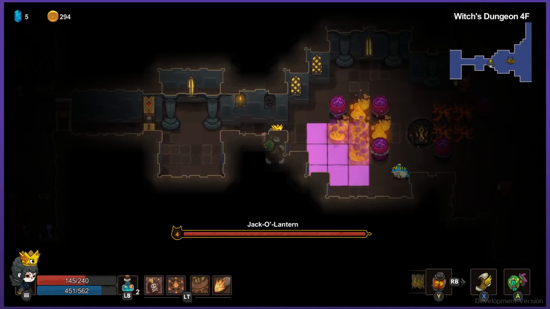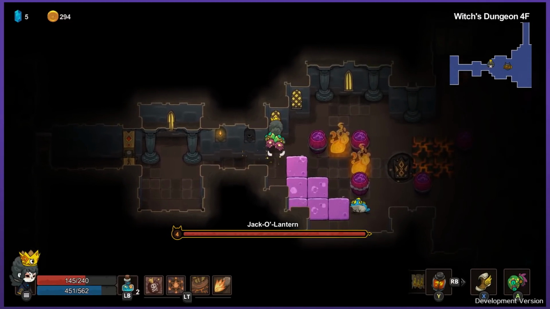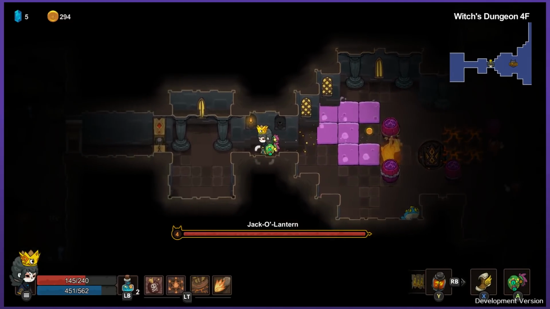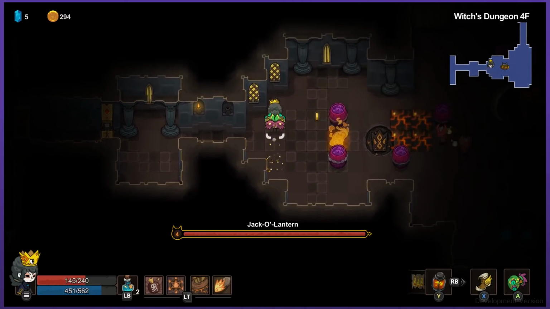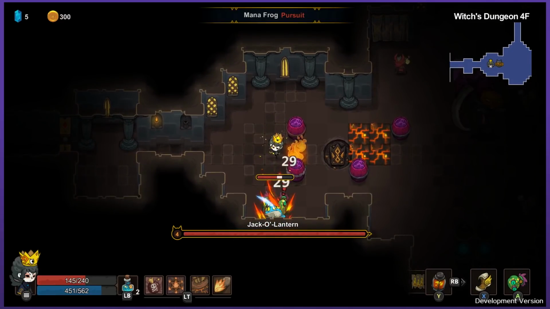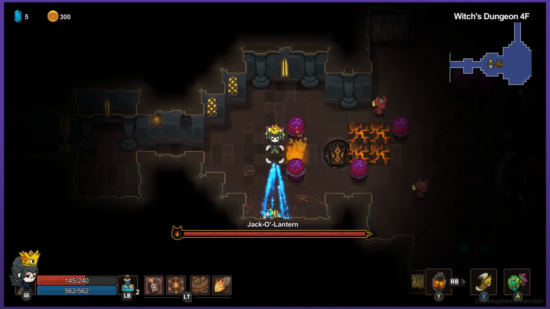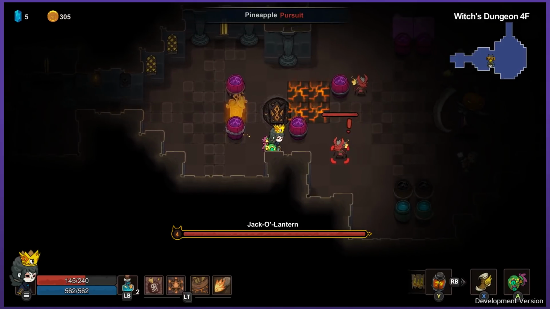What do poison and fire do when they interact? Poison counts as a liquid, so it extinguishes the fire. Might have been a mistake though, because now I'm stuck with this. There we go. It does fade over time, so I didn't permanently commit myself. Oh, the jack-o'-lantern is actually in this room as a boss. So I need to be a little bit careful, maybe plan out a little bit.